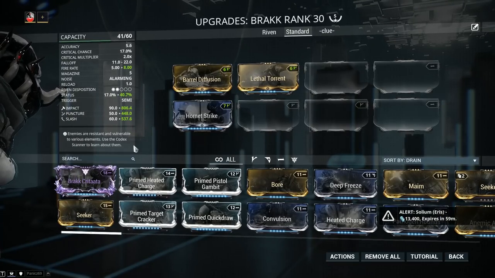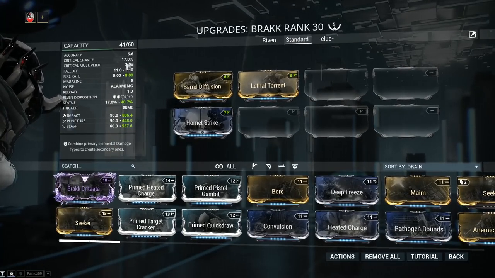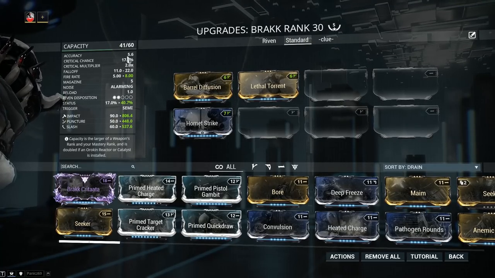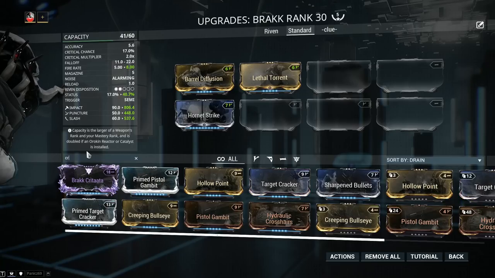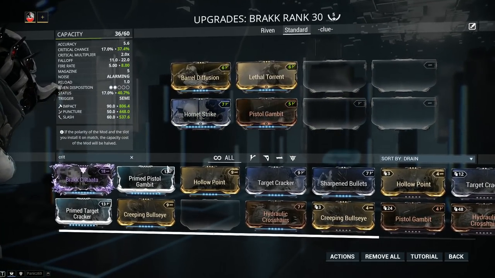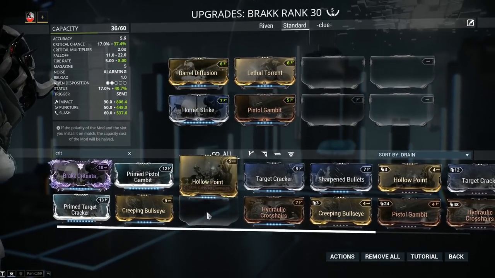So if I can't go for status chance, what can I do? Crit chance and crit damage, of course, but once again, I am kind of being held in check because the crit chance is only 17%, but I don't really have a better option than that. Crit chance does not get divided among the number of pellets, so at least there's that. Crit chance with the Pistol Gambit, and of course, if you have prime versions, go for prime versions. We're gonna use prime versions in the Riven setup just a tad later.